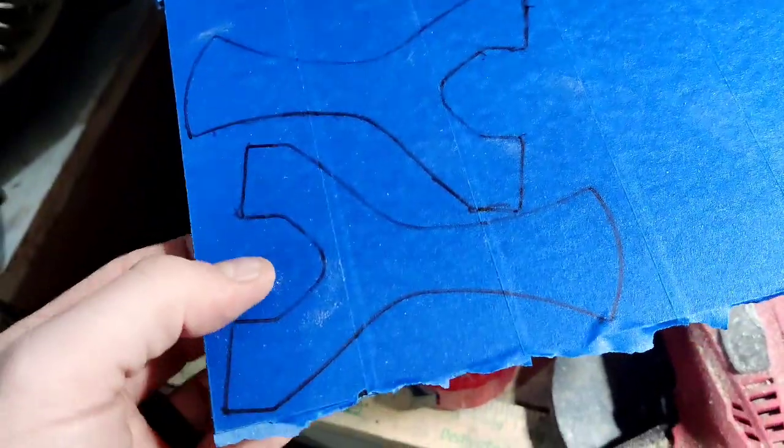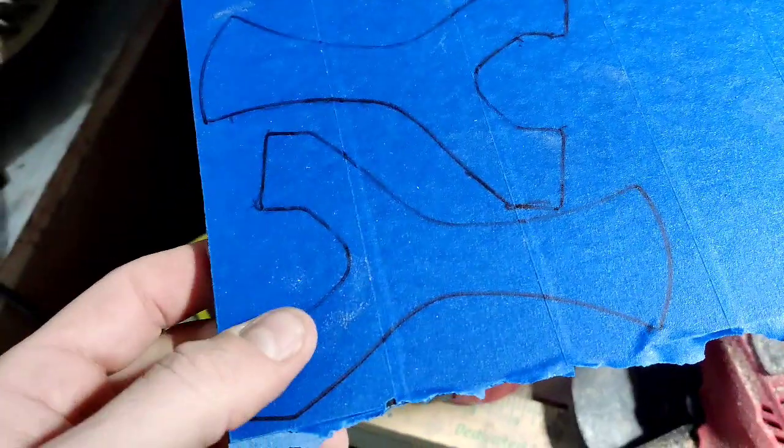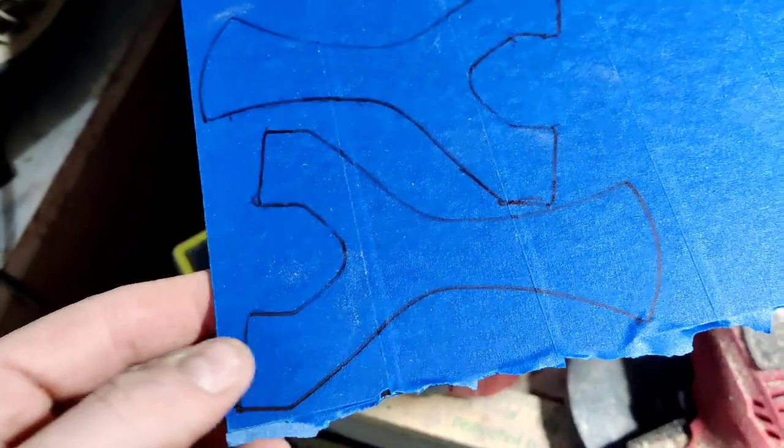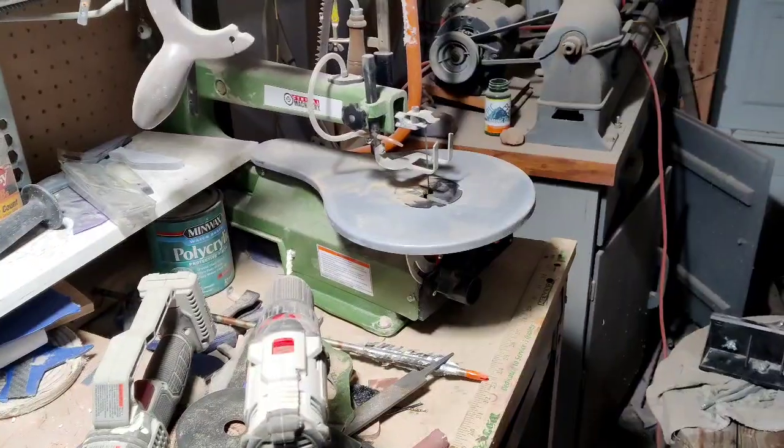So what I did was just tape over the top of it, and that actually helps to keep the facing of it looking really nice as well, so you don't get scratches and stuff in it. But then you can trace around it with the marker, and you can actually see your cut lines. And then we're going to take these over to the saw, the scroll saw.